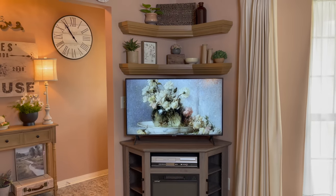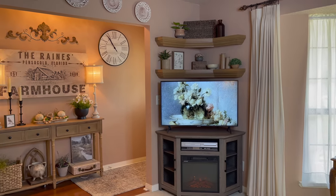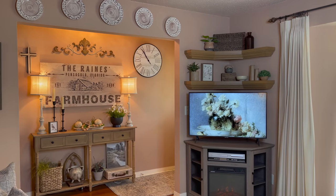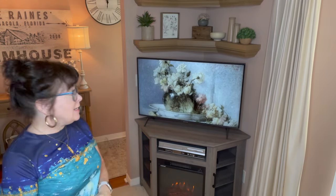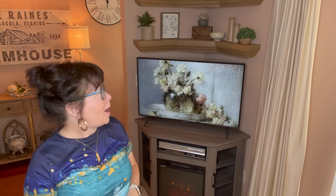So once again I'll pull back here and let you see. I really love how this has just made the house look. I hope you enjoyed this video on my shelves that we made and how I decorated them and put all my decor out for spring. I'm absolutely loving the difference this has made. It has made this room look so much more high end and so much more cozy — it has that cozy factor. Right under this one shelf on the sheet rock there's a little place that I need to take our paint and just touch it up. It's no big deal, but I love it.